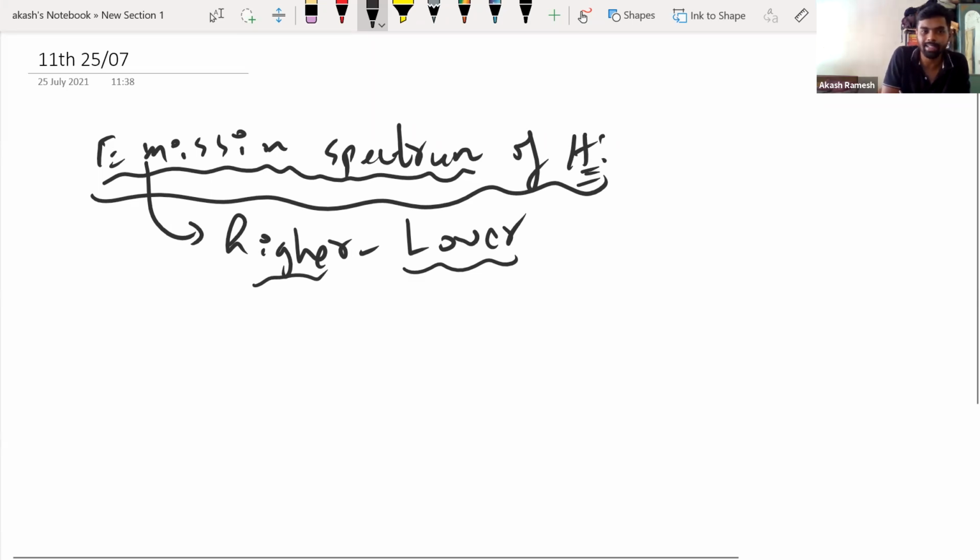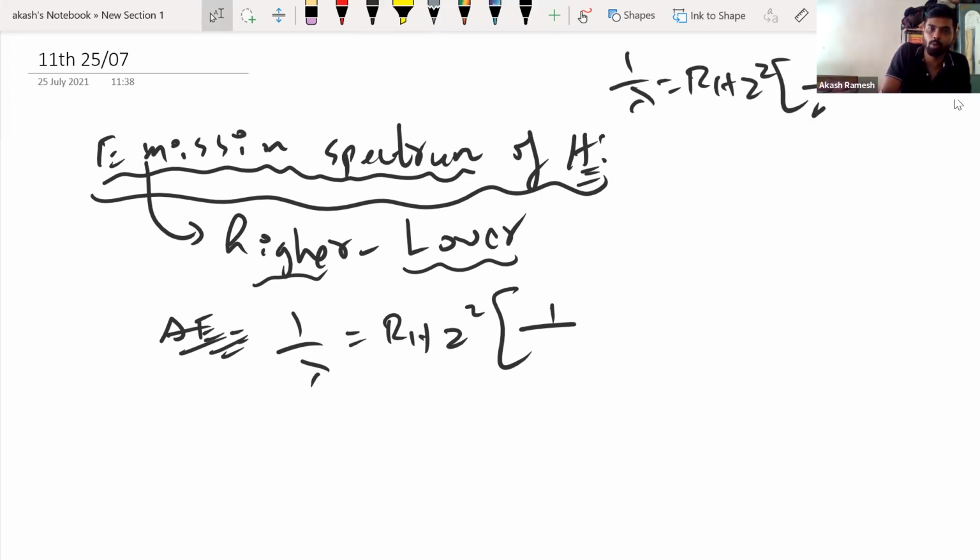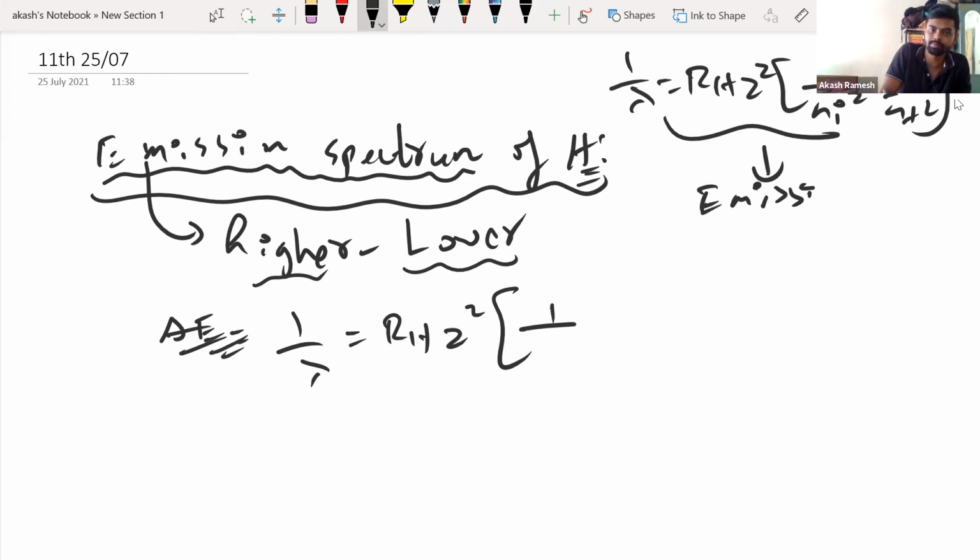Okay, so for me to calculate the energy, it is going to be the same transition energy only, right? Delta E, or we can even write 1 by lambda, whatever it is. Delta E or 1 by lambda is equal to RH Z squared. Now, in this case, people, look at this. The formula will be a little different. When I normally write, it is RH Z squared into 1 by ni squared minus 1 by nf squared. We write it like this. Now, this is both for emission as well as for absorption. Is it not?